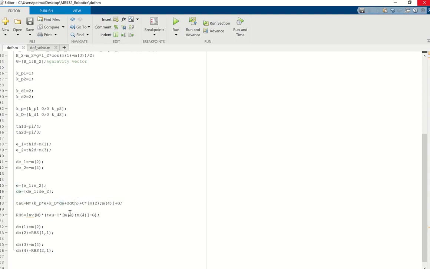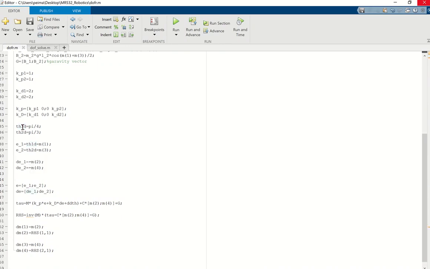Now, obviously, this is the desirable angular acceleration. Because your desired angle is a constant number, I'm going to copy and paste.